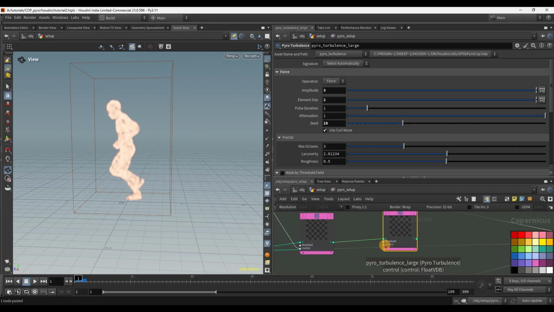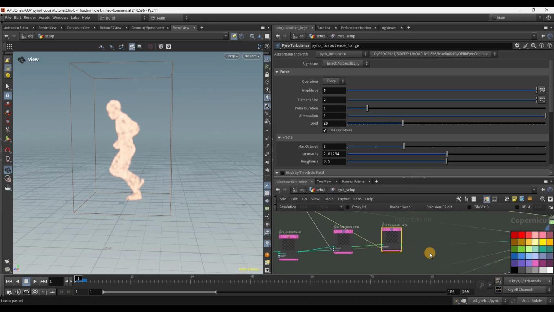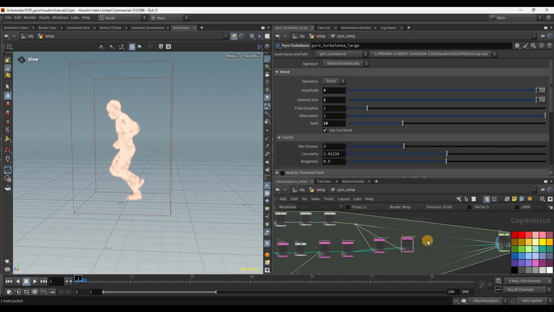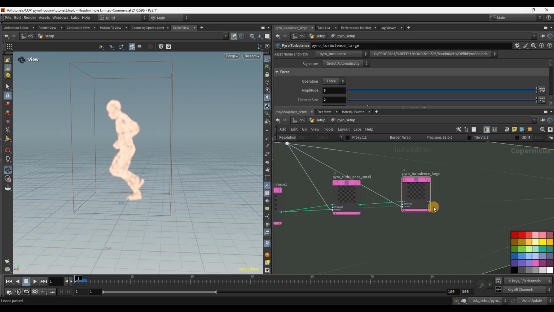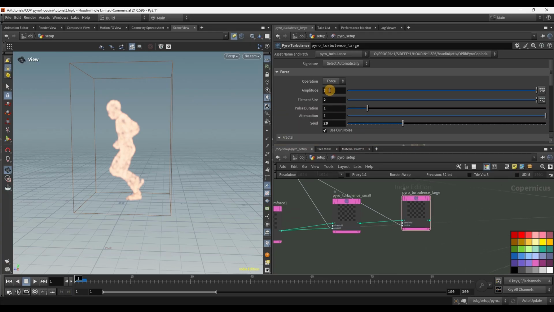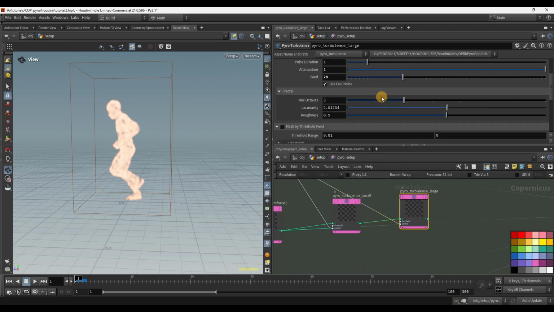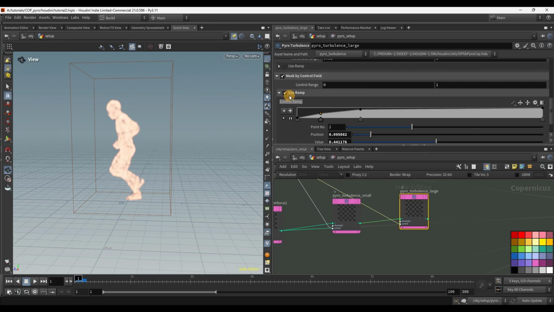And then again, I use the density as a control field. Let's see, switch my wiring over. Oh no, that makes it harder to see. Keep it on this one. Okay, and then for this one, my element size is 2, and then I have an amplitude of 3. This is going to give us a different size turbulence. Like I said, I almost always recommend having multiple sizes. And it looks like for this one, I made a few adjustments to the control field.